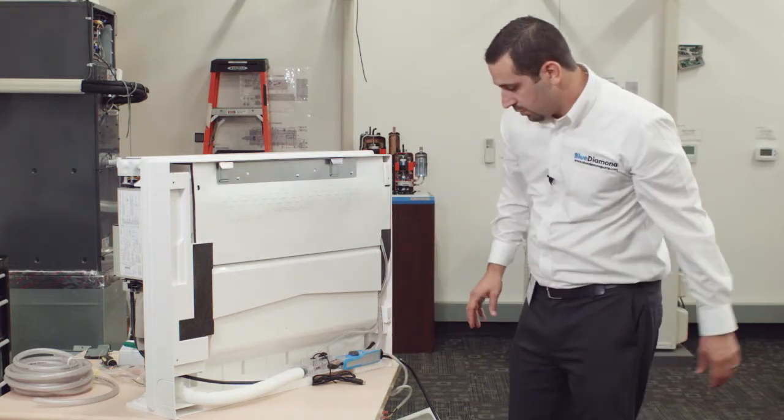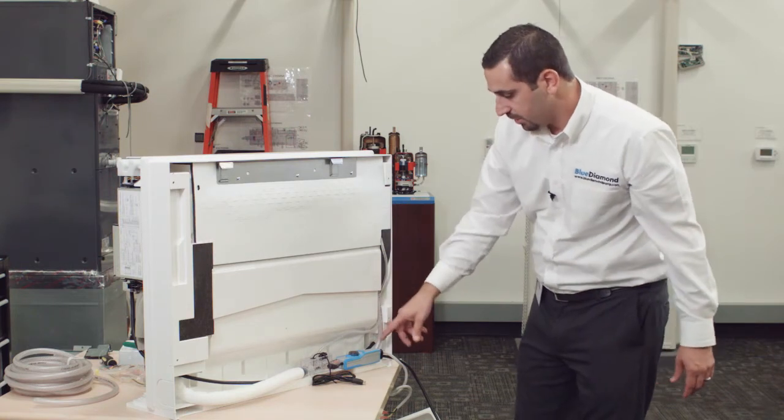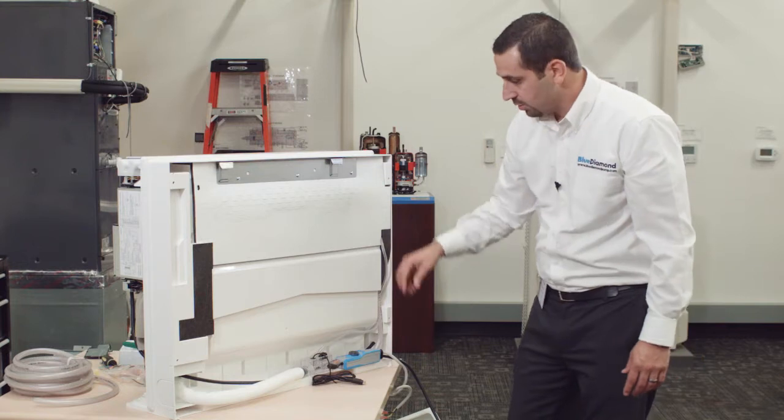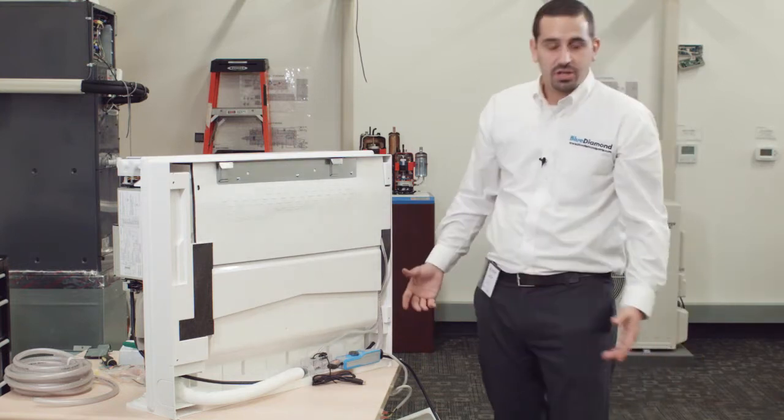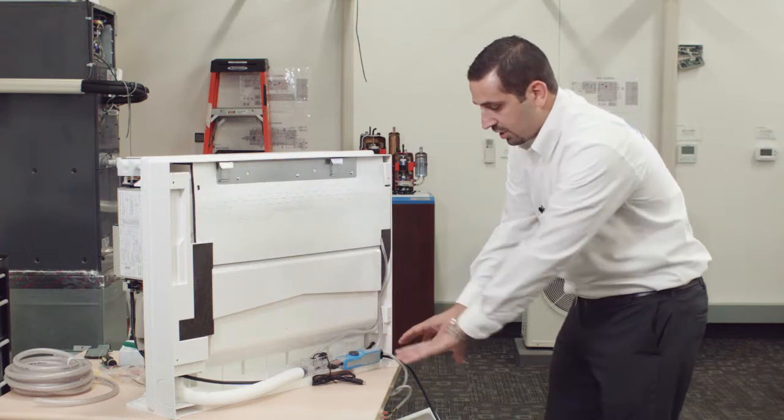Once you've got the pump fit in the back of the unit, I've gone ahead and attached quarter inch ID tubing just kind of mocking up the discharge side. Of course this may come out this knockout here, it's really going to depend on the install.